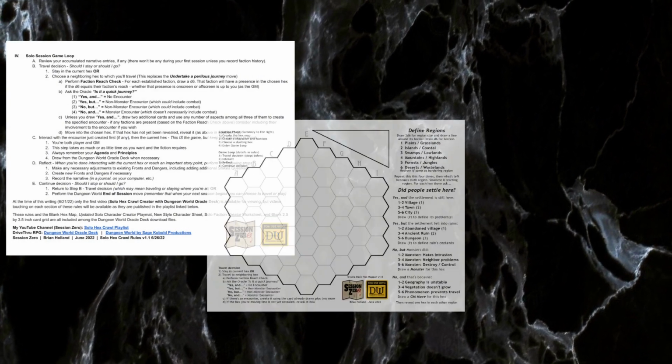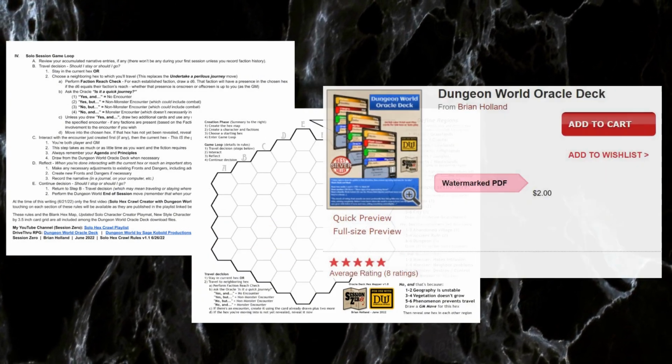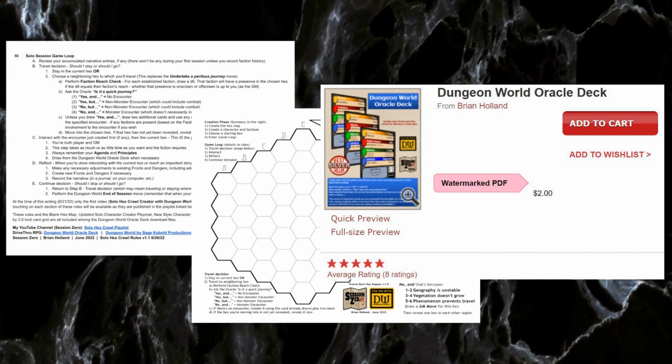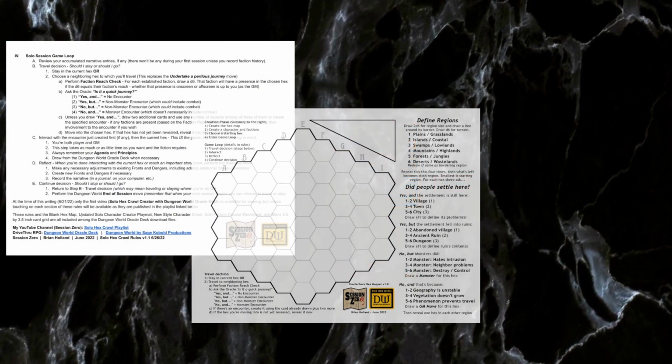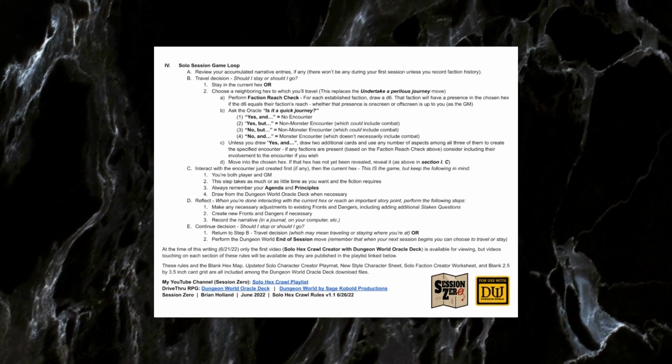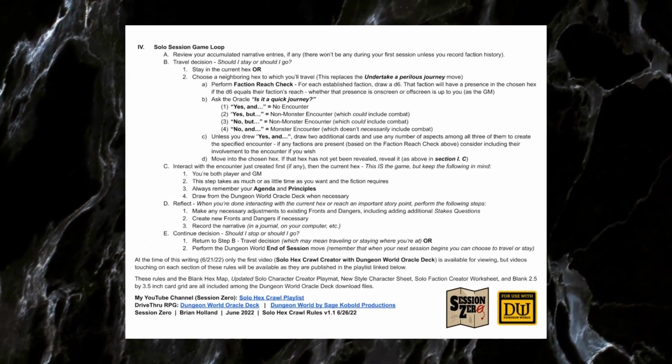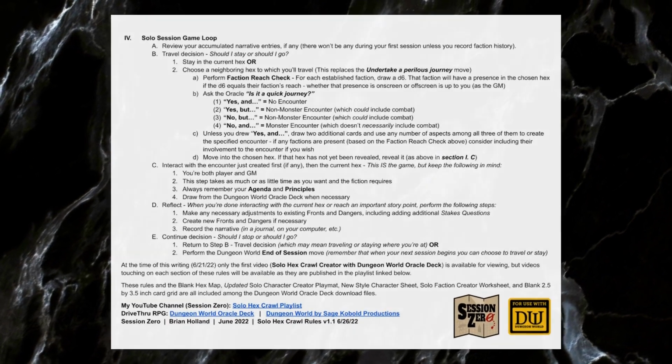Number 1, the rules and grid for my solo hex crawl are part of the download files for my Dungeon World Oracle deck found on DriveThruRPG. It's a print and play deck for use with Dungeon World, to which I've included a link in the description. Number 2, those rules are in constant testing and revision, so I'm not going to update the files until I have a few more major revisions. I'll note the changes that affect the current rule set as they come up during play.